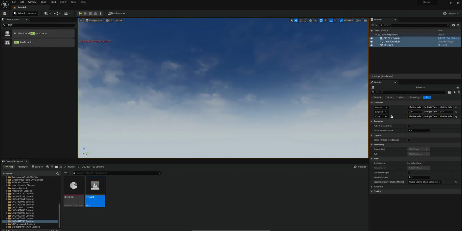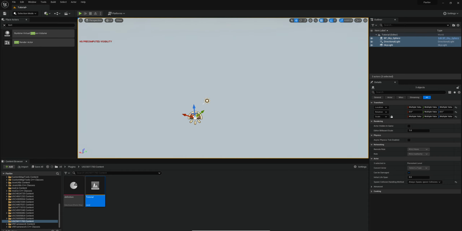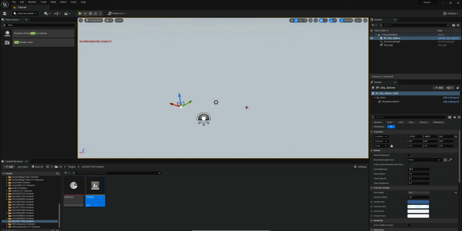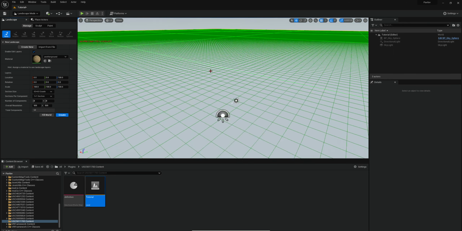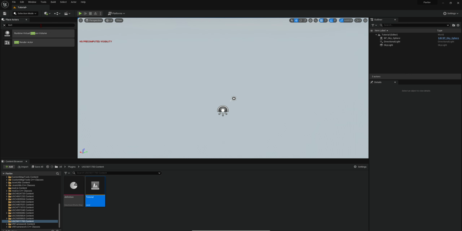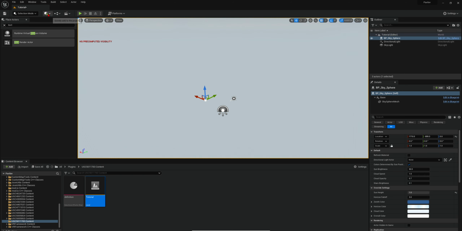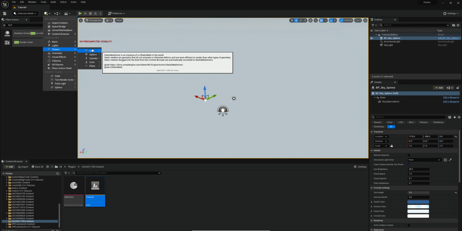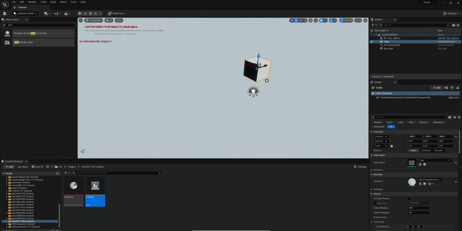Okay, so now we have light. So you did your first step. After you do this, you want to have an actual map. There are ways where you can do a landscape and make a texture, but we don't have a texture yet, so we're not going to do that. We're just going to make a part. So you want to press this square right here, go to shapes, press cube, and it should insert a cube.